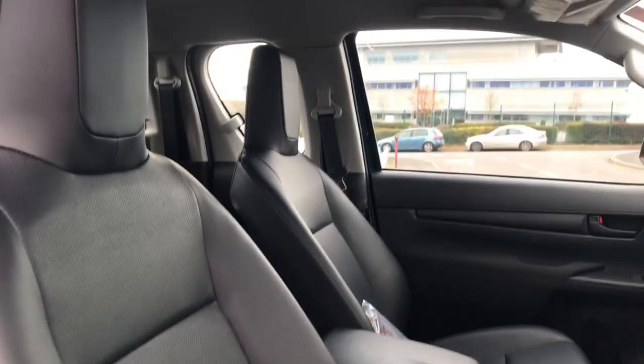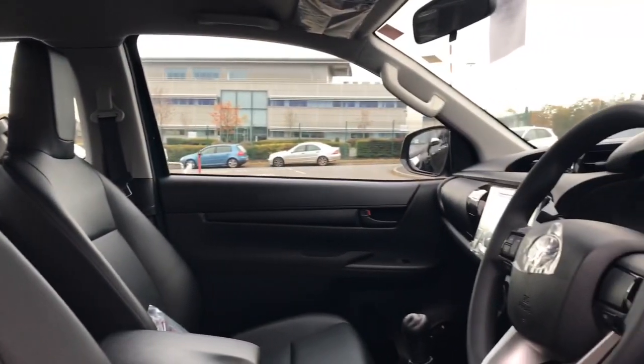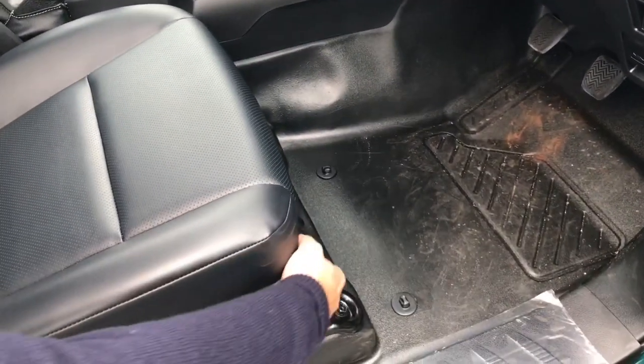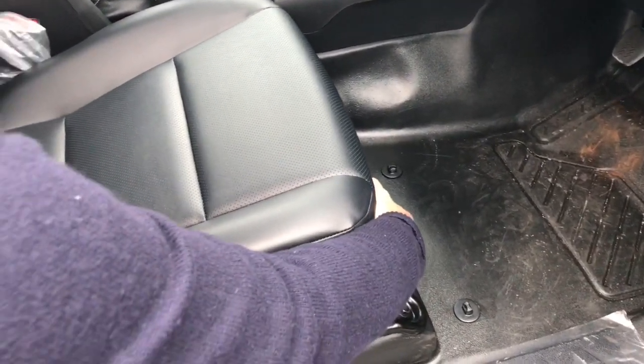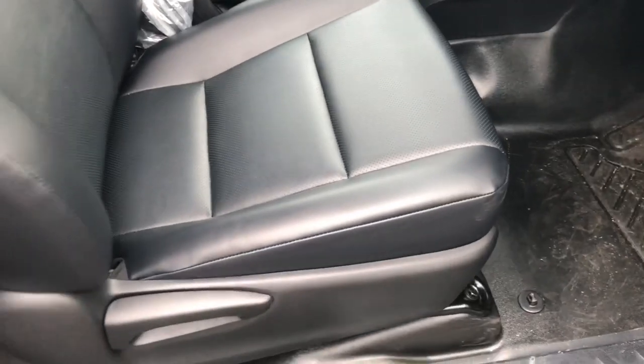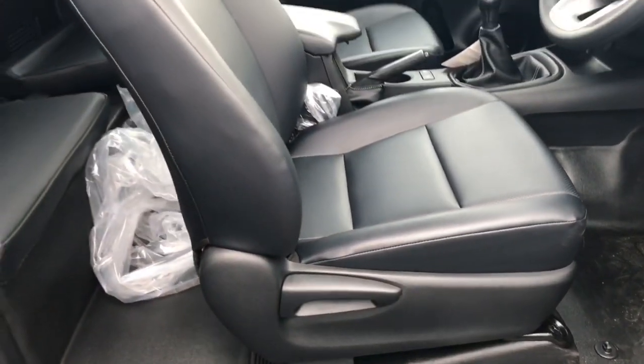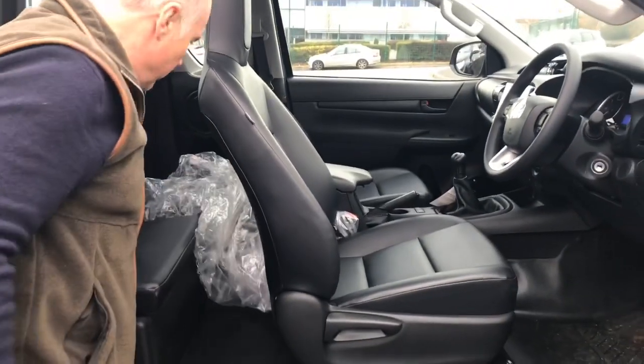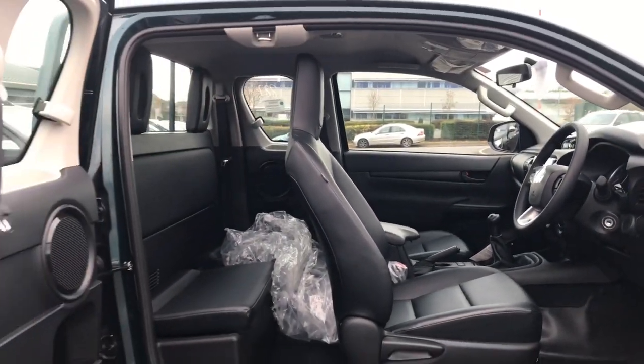Same with the floor — you can sort of wash that down, wipe that down, really clear and nice and neat. We did a video on the extra cab a while back and did all the measurements. The exterior is exactly the same, but this is the update now for the new interior. We'll let you have a look in the back there so you can see as well.